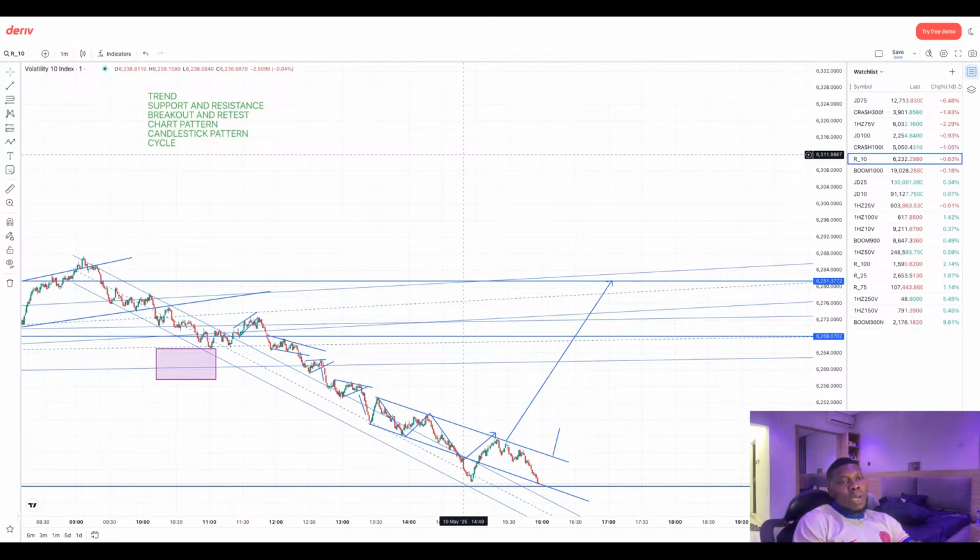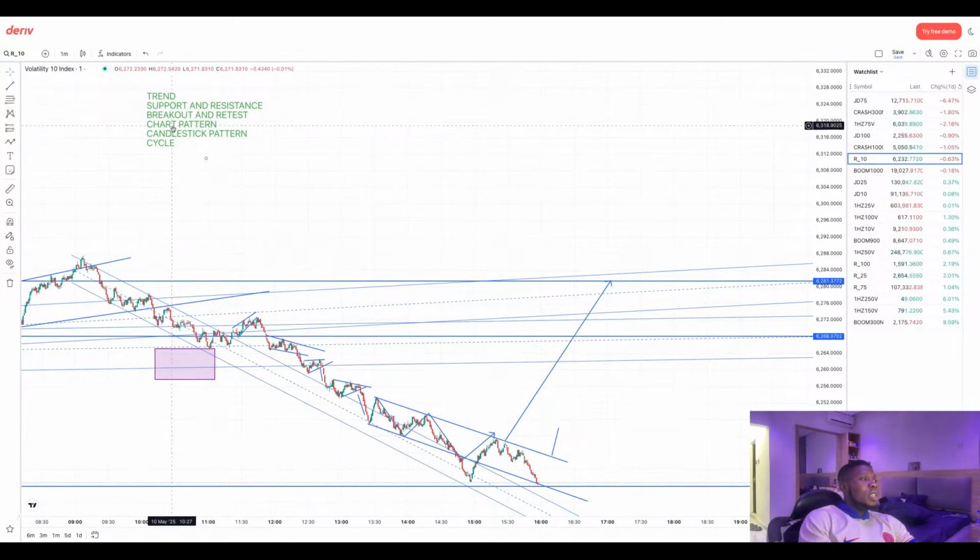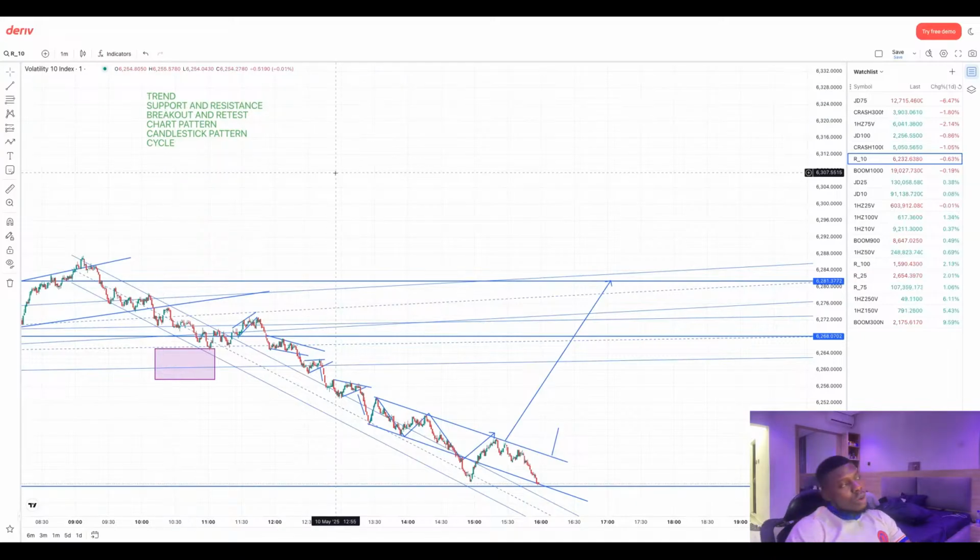We'll have another class by next week. Maybe I could talk about breakout and retest. I'll talk about breakout and retest on my next video because it's looking strange when I put it here. But it still boils down to chart patterns before I could talk about that. So learn your chart pattern, learn your candlestick pattern, learn your support and resistance, learn your trend, how to trade your trend. So this cycle of a thing will be very easy for you.